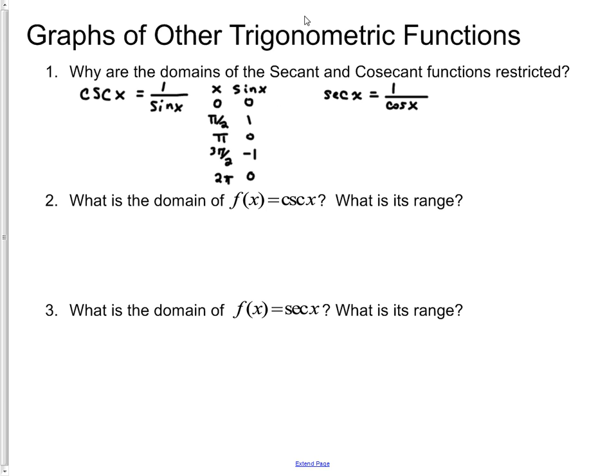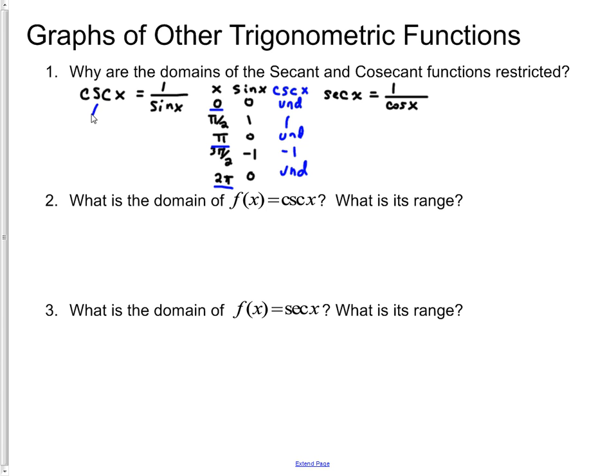Well, think about what's going to happen now if we bring in the cosecant of x. We will see immediately that cosecant of x is undefined at the points x equals 0, x equals pi, and x equals 2 pi. And if we were to keep going down the line, by the way, the cosecant of x would be 1 and negative 1 at these same places, right? So that's kind of important. But what we're seeing right here is that at 0, at pi, at 2 pi, and one would see at 3 pi, and at 4 pi and 5 pi, and so on, cosecant of x is undefined.